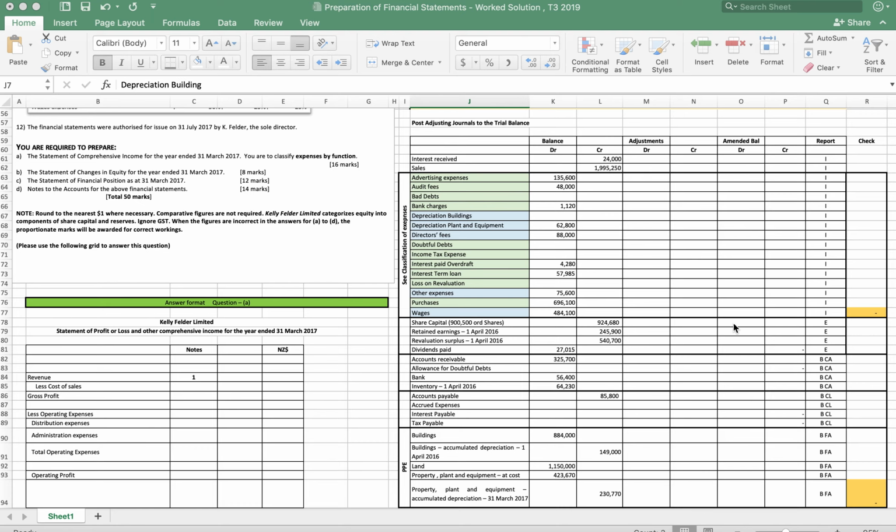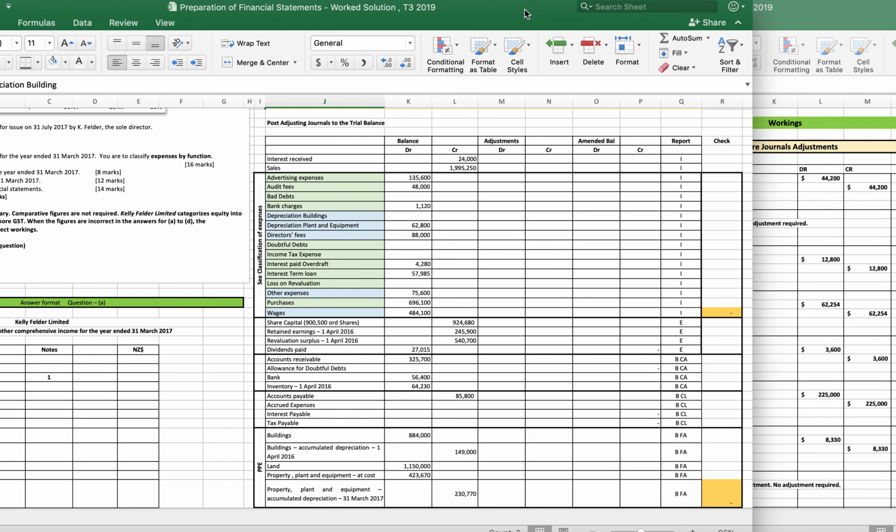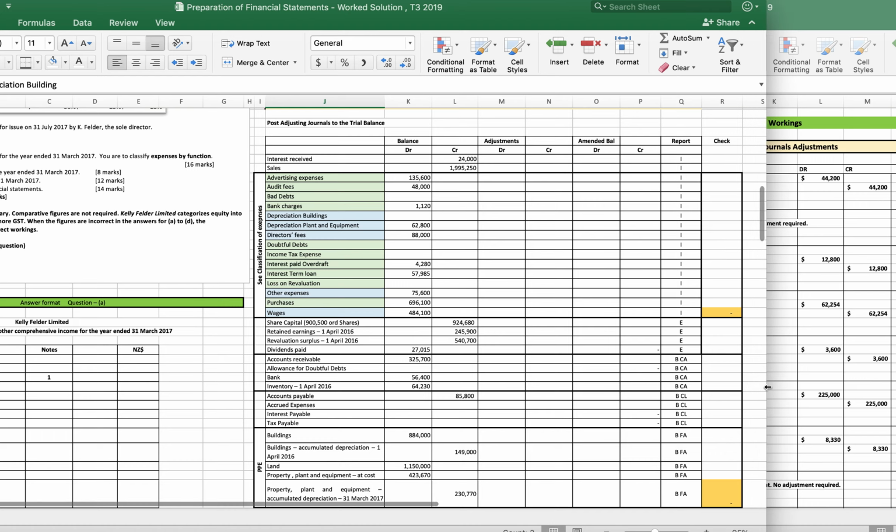You'll see in this worksheet that I've set it out in a way that is useful for me, and hopefully for you. I've added some columns. Forget about the check one for now, that's just to make sure my figures add up at some point, and it's optional for you. The report one's really useful for me. I put down there what statement it's going to end up in, and then I try and sort them a little bit so that I've got them in some sort of order, so my eyes are not darting all over the place trying to find things.